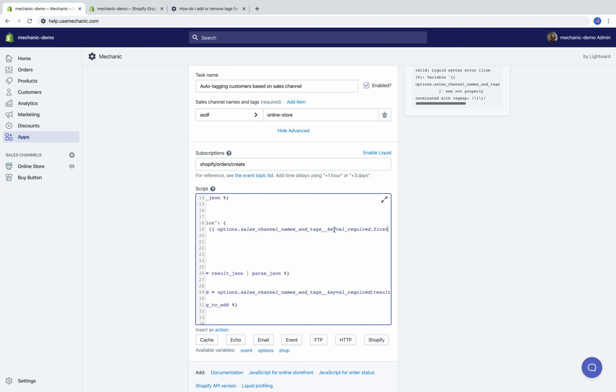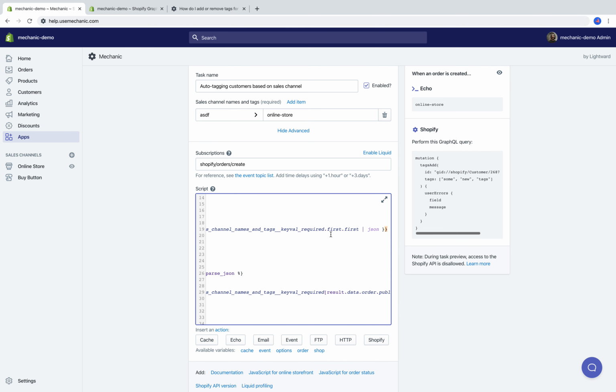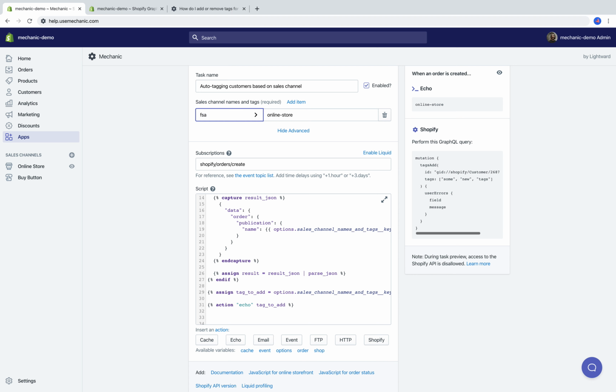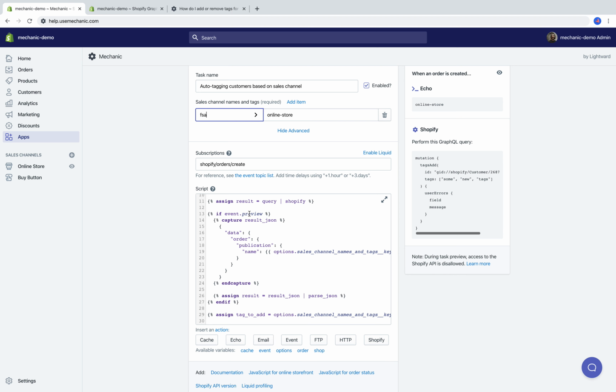Now if I take a key value, which translates to a hash, keys on one side, values on the other, if I do .first on that, I receive a tuple, an array of size 2. The first element is the key, the last element is the value, 0, 1. So if I do first.first, I'm going to arrive at something that is just this value right here. So now I'm guaranteed that no matter what I type in here, this tag to add is always going to have a value in preview mode because our stub data reflects the configuration.